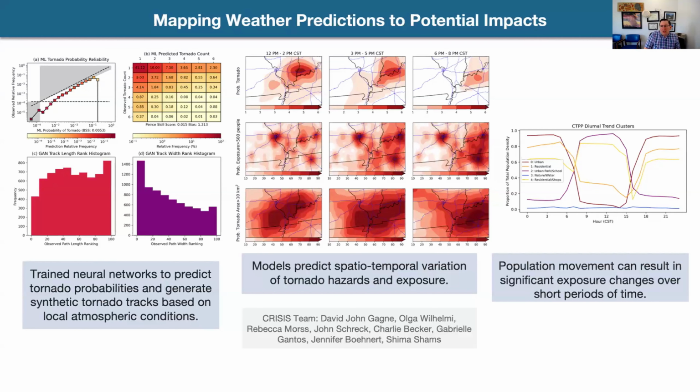So this is potential information that decision makers could use if they know a tornado is going to happen in a certain time frame. They can prepare to handle those impacts faster, so that, say, hospitals are appropriately staffed, or you can get firefighters or other rescuers to a given area and make sure they're on call, so they can speed up their response.